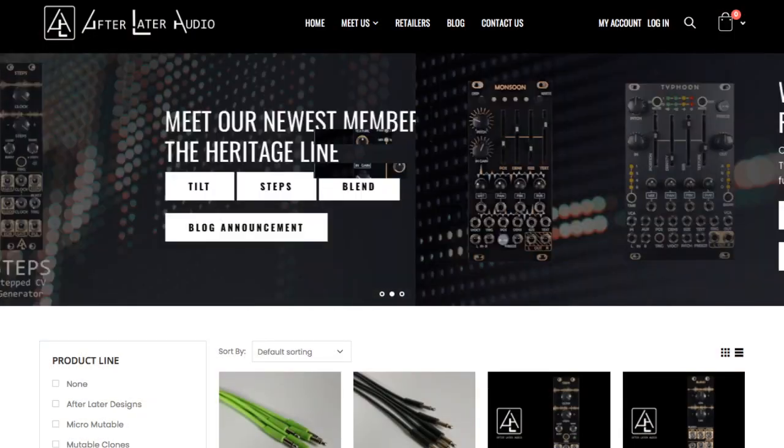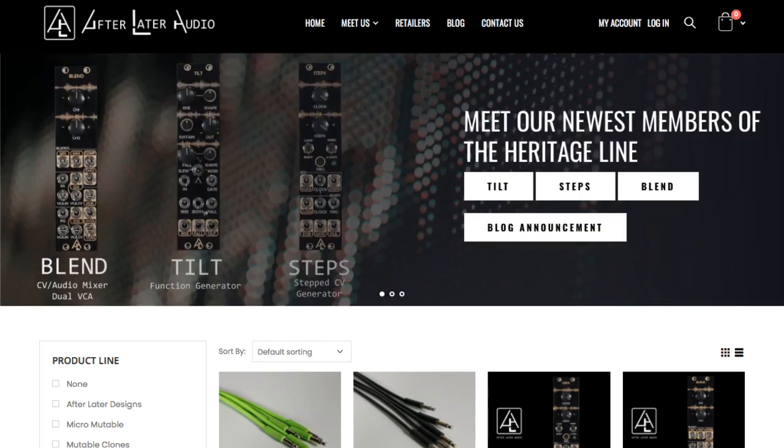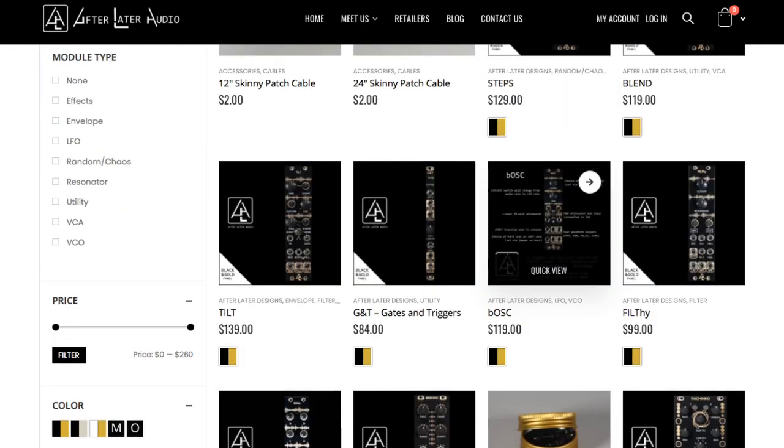I'll pull the browser up and take a look at those right there as well on the image scrolling around the heritage line. Now these are your kind of classic analog synth building blocks with an oscillator and a filter and an envelope. I'm going to start with Bosk, and again, maybe quite quickly because there's some new modules we'd like to talk about as well.